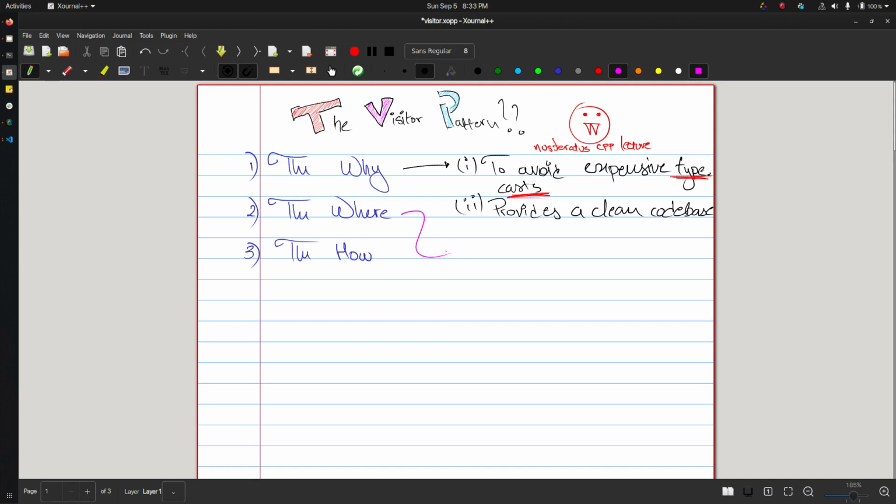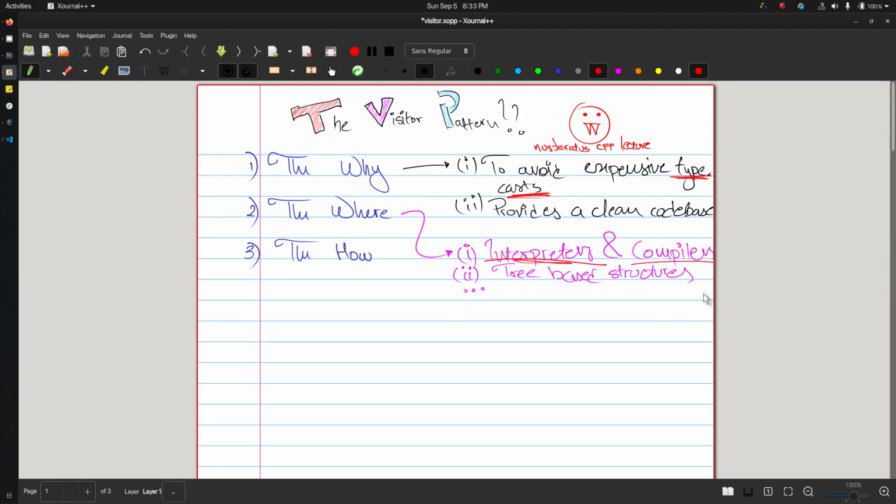And where is this primarily seen by us computer engineers? One of the main places that you will always find the visitor pattern being used again and again is interpreters and compilers. And it is in general very extensible to working with different types of tree based structures. Not getting much into all the uses, the main thing you will have to remember is that interpreters and compilers are the ones for which this pattern was sort of invented, you could say. And there are many other use cases, depending on the programmer.